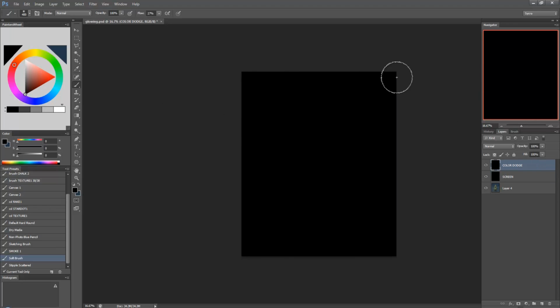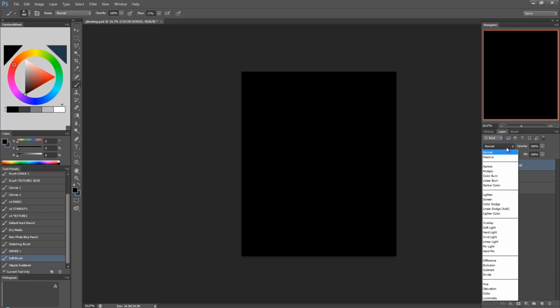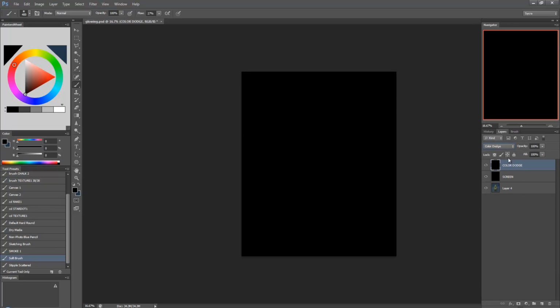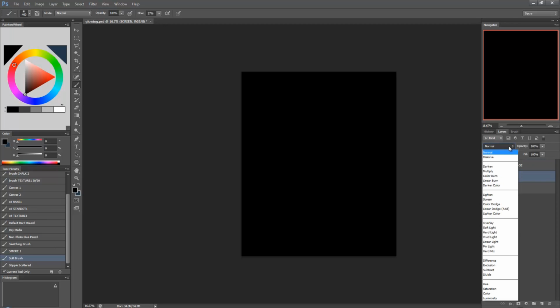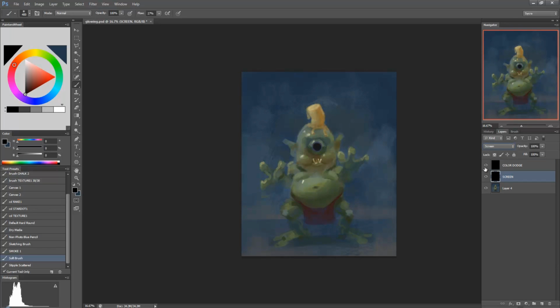Now, you can't see anything, right? But I'm going to change the mode from normal to color dodge on the color dodge layer, and from normal to screen on the other. In either of these layers, when you have pure black, nothing will show up. That's really dark, but anything light will show up.